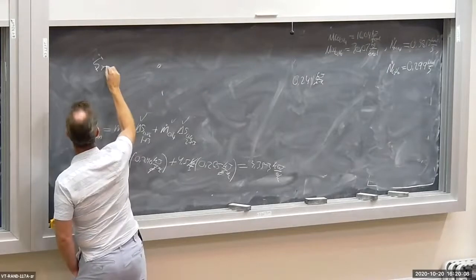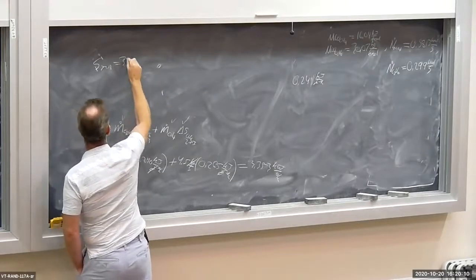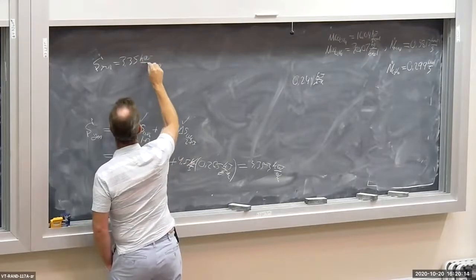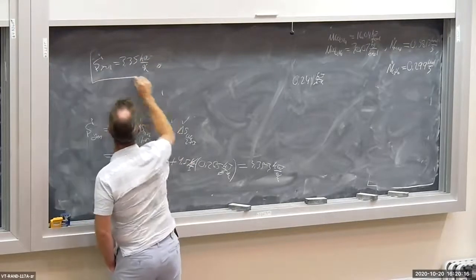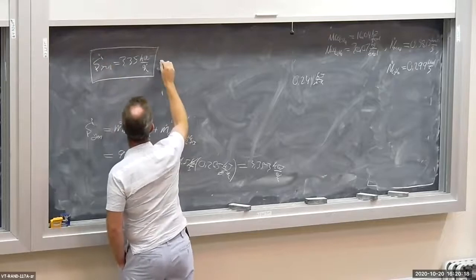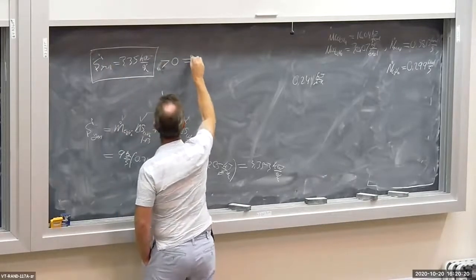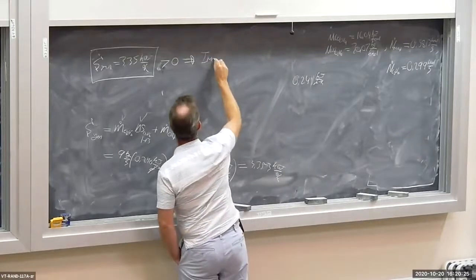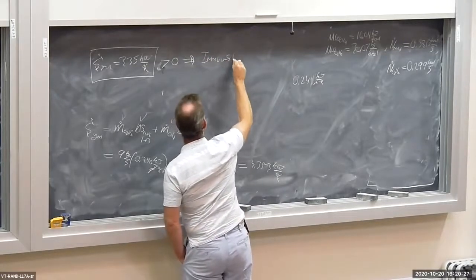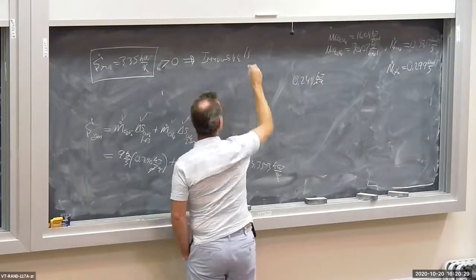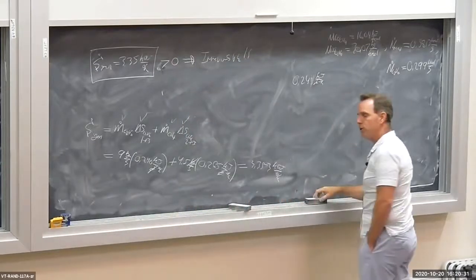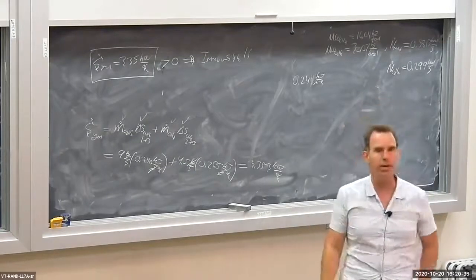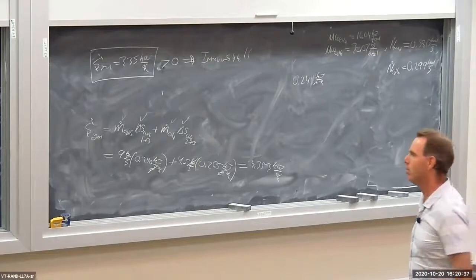S dot gen, 3.35 kilowatts per degree Kelvin. Let's put a box around it. Notice that it is greater than 0. Hence, it is irreversible. It's spontaneous and irreversible. Gases mixed together, no problem. They don't spontaneously separate themselves apart.